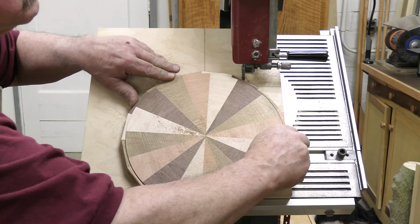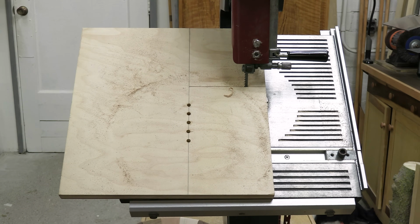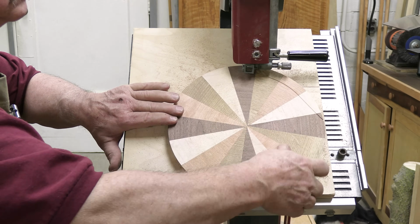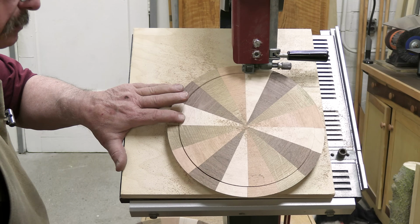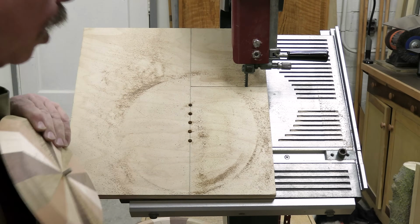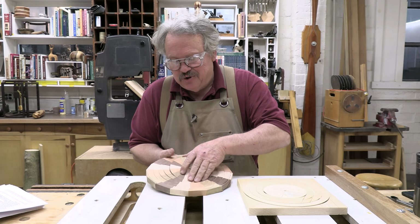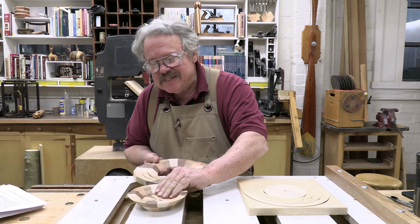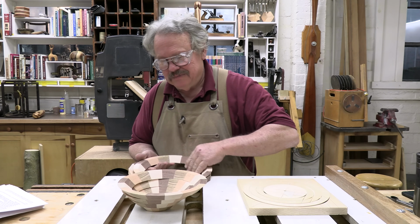Take the stock out of the pivot hole, remove the scrap ring you just cut, and put the pivot into the next hole, the one you made for the next smallest radius. Repeat until you've cut all the rings. As you can see, all of the rings fit neatly into one another, and when you take them apart and stack them, they form a rough bowl, just like that.